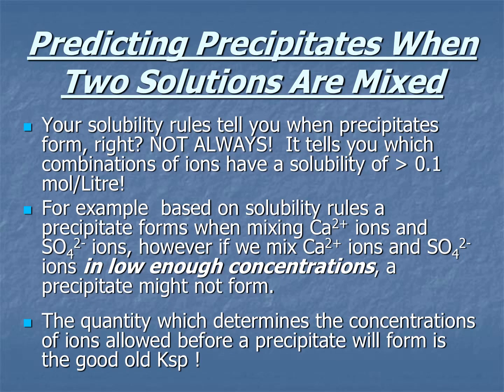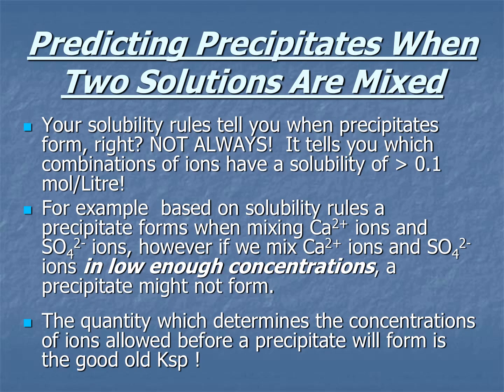Well, first, our solubility rule tells us when a precipitate will form, right? So far we've learned that if it contains sodium, potassium, nitrate, or ammonium, it will never form a precipitate. And that's always true. But saying that all others will form a precipitate is not true. All that says is that all those other compounds with all the other ions possible have a solubility of greater than 0.1 moles per liter. So at some point in some situations they will form a precipitate. It'll be up to us to find out, is this one of those situations?